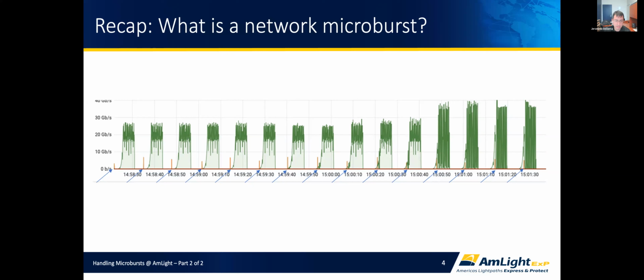So you can see right away from this figure that the four data transfers on the right side are all over the place, right? They go all the way to 40 gigs, all the way to 0. And the first ones on the left side are steady, stable, because the microburst was still not affecting them. But once the orange line gets into the green domain of those data transfers, then you see that it goes all over the place. So this is what we're going to be showing today.